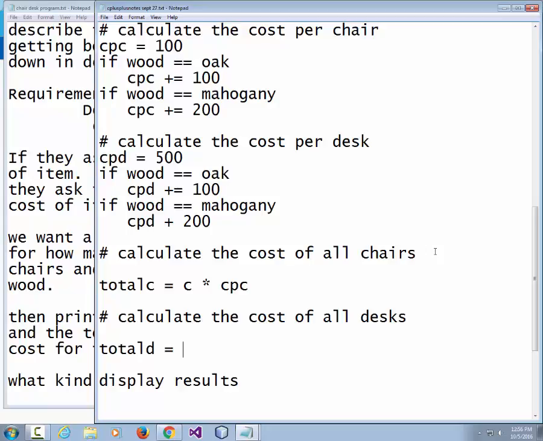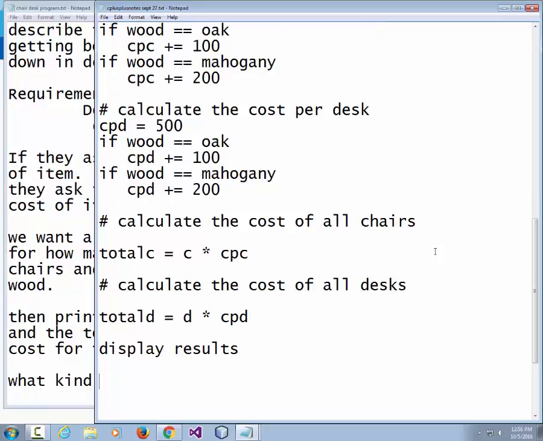You're missing an equal sign on the CPD mahogany. Yes, thank you. I missed an equal sign up here. So the total desks is equal to what? The number of desks times the cost per desk.